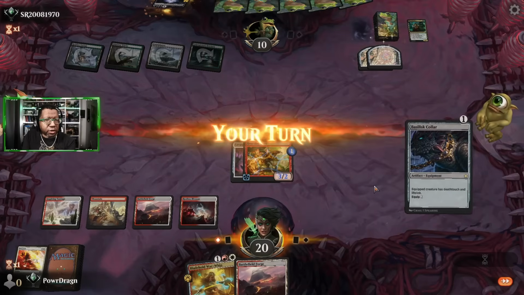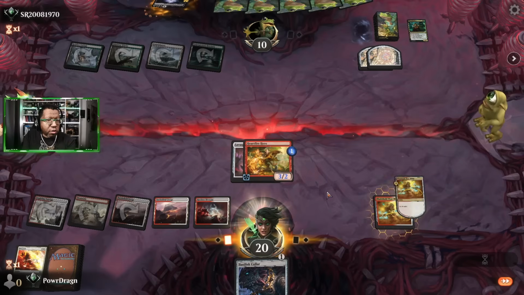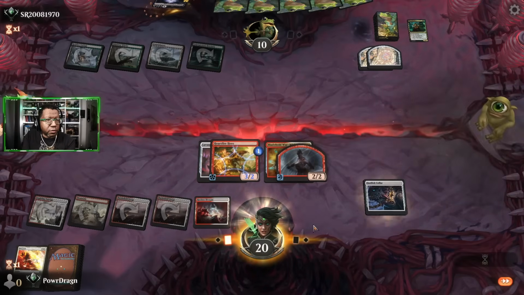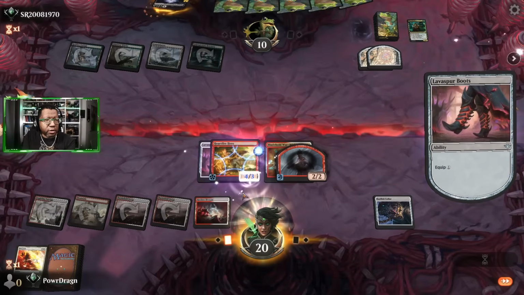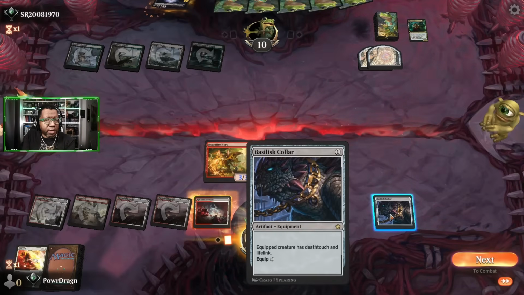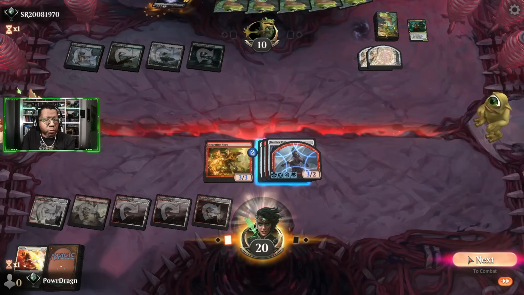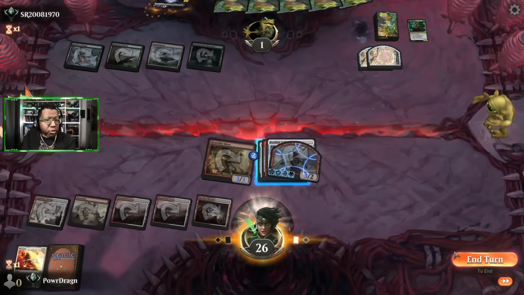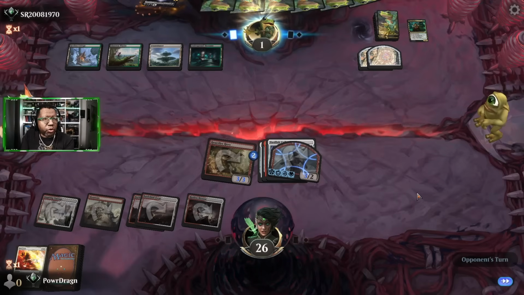That might do it, actually. So we play this. Well, play this. We can target this for itself. So it gets a counter. Then we move this over. So this has haste. And then we put this on this. And then we get in for lots. Alright, opponent's at 1. Alright, and we have a creature land as well. So we're pretty well set up here.